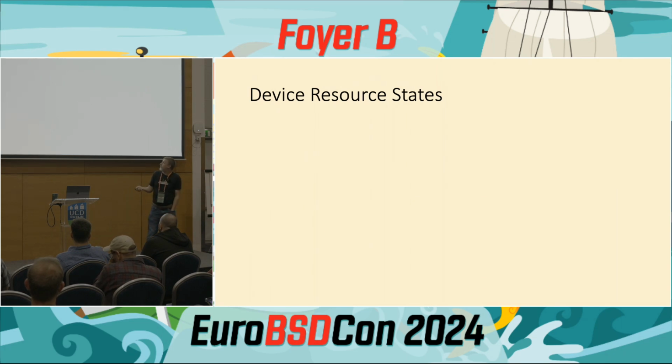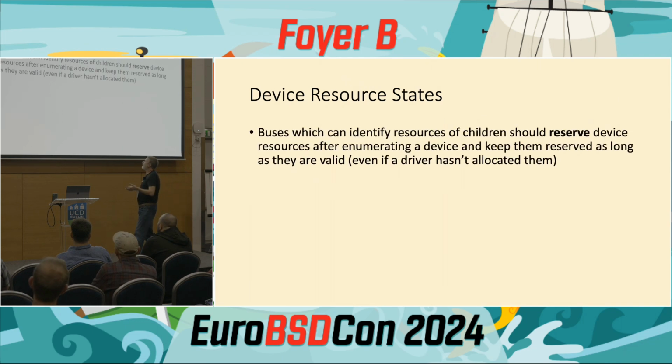So let's talk a bit, I know I'm just throwing a fire hose of stuff at you, about the life cycle or states that an individual device resource can go through. When we've added a resource, we've put it in the resource list entry. Some buses don't know about the resources a device has. Like the legacy ISA bus, we rely on obscure things like hints, or there might be some other devices that use other tables to find what resources they have and have to manually add them. But on many buses, like PCI or ACPI, the bus itself has a way to find out what resources you have been assigned.